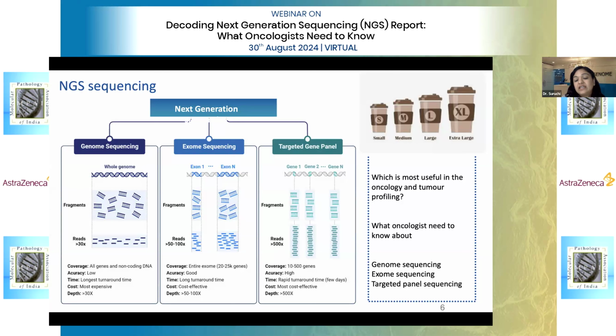Comprehensive genomic profiling is required, but majorly in advanced disease, when we have exhausted almost all the treatment options, and we want to look at the complete genomic profile of the tumor, so as to get an idea of what can be done for this particular patient, or to get options like immunotherapy, like TMB, MSI.